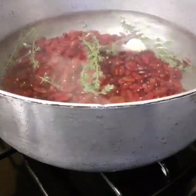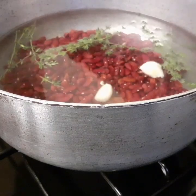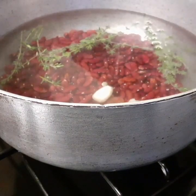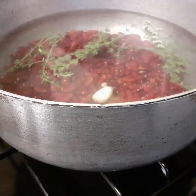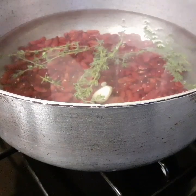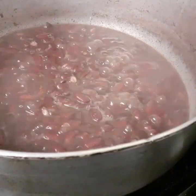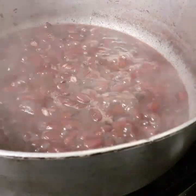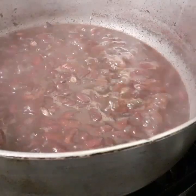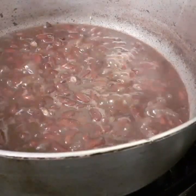Alright, so I'm gonna check in the next 10 to 15 minutes, to make sure it doesn't need more liquid in the pot and stuff like that. And I like to season my kidney beans as I go along when I'm cooking to help bring out the flavor in there. Alright, so guys, I did go and check, but I didn't record that bit. So yeah, I added some cold water to the peas, not a lot, just a cup.